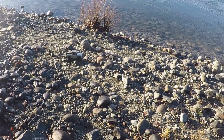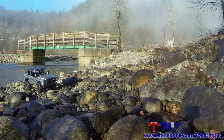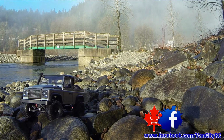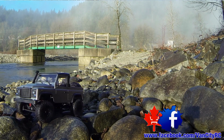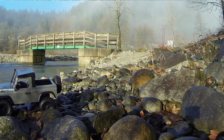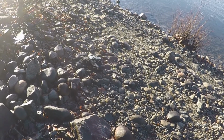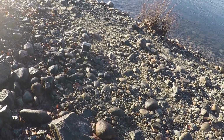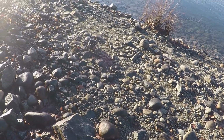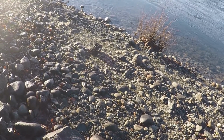We have fully proportional steering and throttle on this one, which just makes it so much easier to drive with that proportional steering. Rocks are a little slick here. The fog just broke up. It's early morning here, out here in Western Canada, guys. I'm trying to launch it over that rock there, but I don't think we're gonna get over that. And you can see on the backside there, guys, the blinkers are functioning, which is very cool. I have such a great time with these crawlers, and just to have those blinkers, just an extra detail that I don't have on my other MN crawlers.